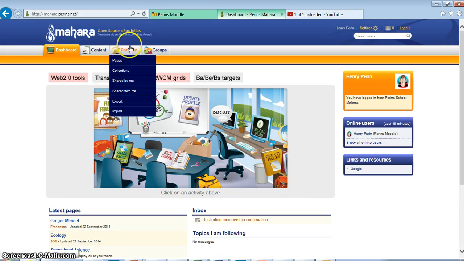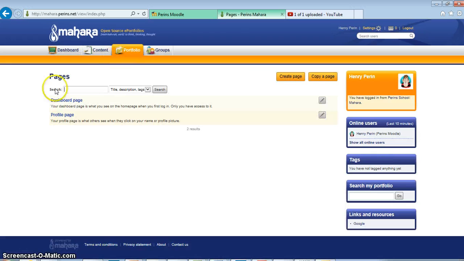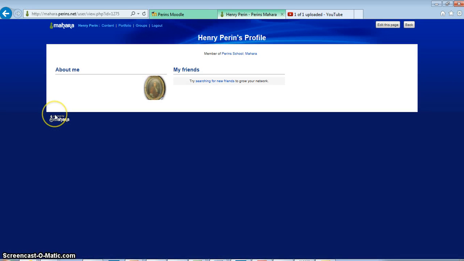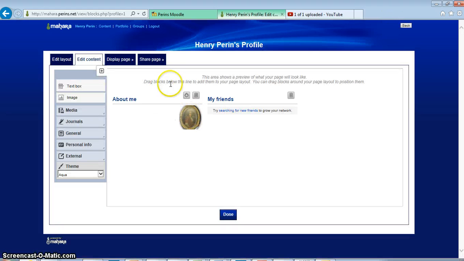This next video shows you how to edit your pages. We're going to edit the profile page. Edit this page. Here you see we've got 3 columns. We changed the layout to have 3 columns, one there, and one on the right with nothing in at the moment. This cog is how you change the settings.